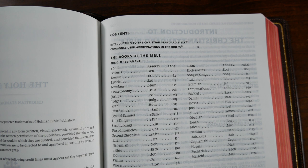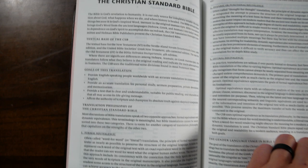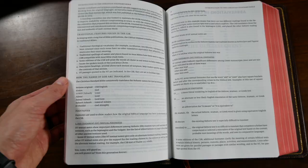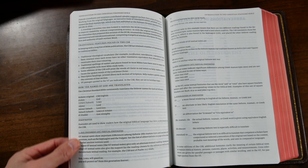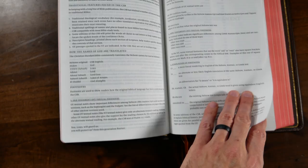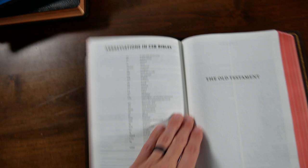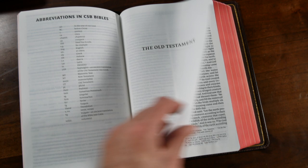So you have here the contents, then you have an introduction to the Christian Standard Bible. It talks about textual base, goals of the translation, translation philosophy, how they talk about the optimal equivalence, interesting concept. Of course, the CSB is, you can almost say it's an update of the HCSB, the Holman Christian Standard Bible. I think both of them are really nice translations. Okay, have the information here, traditional features found in the CSB, how the names of God are translated, footnotes, abbreviations in CSB Bibles, and the Old Testament title page, and you have the text.